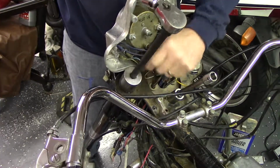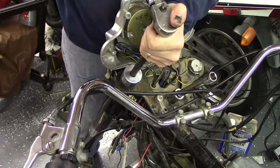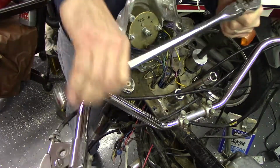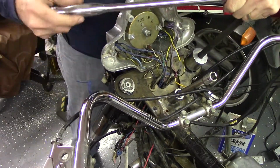The way that's tapered, this should pull each fork all the way up. Get it in position, and we can go down and tighten the pinch bolts the rest of the way.